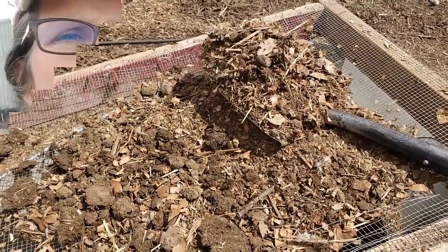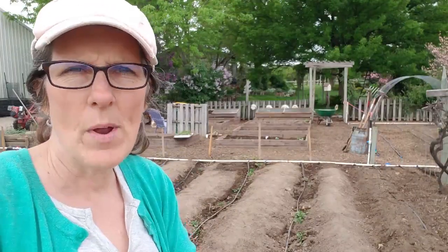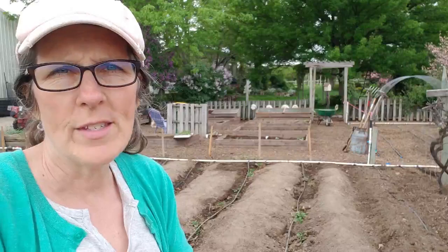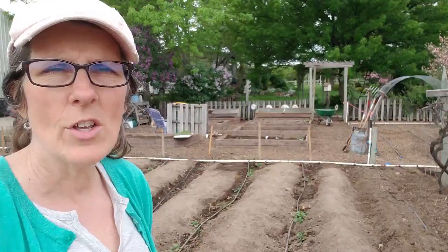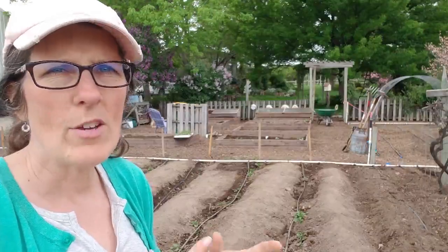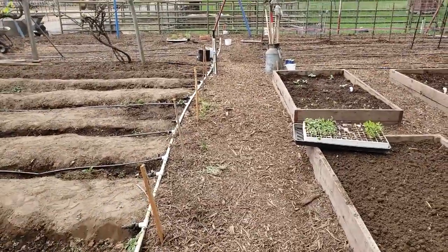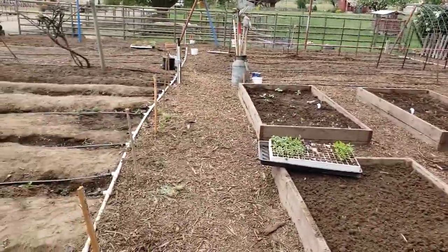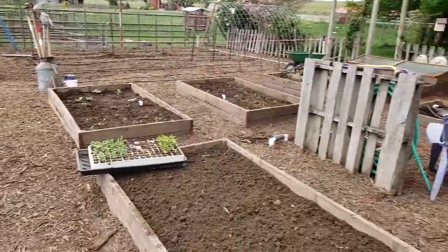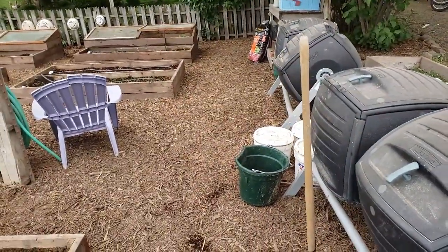Right there in this area is where we have our seven raised beds with movable cold frames on top — I'm going to show you how we built those. Our wonderful 12-year-old son built all these raised beds and cold frames. We have our garden in four quadrants: potatoes in one, heavy feeders in another where the beans are, and all of our raised beds over here. That helps us have three main areas for rotating crops, and we can rotate within the raised beds as well.